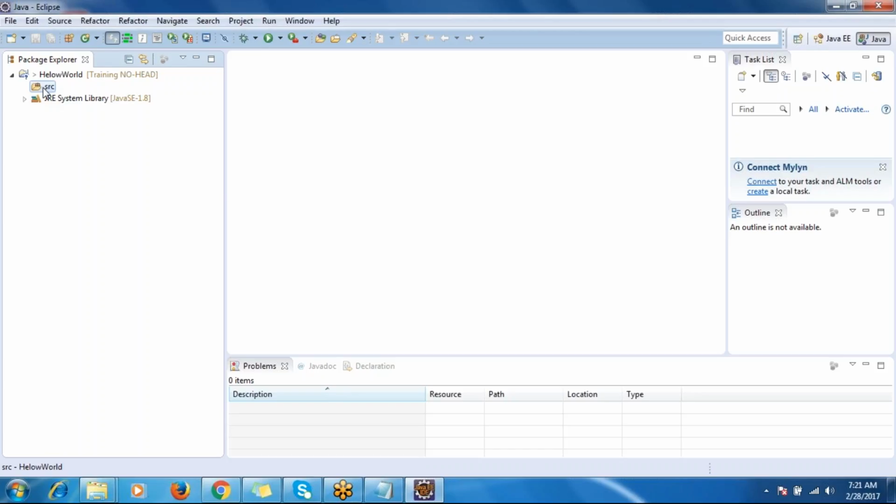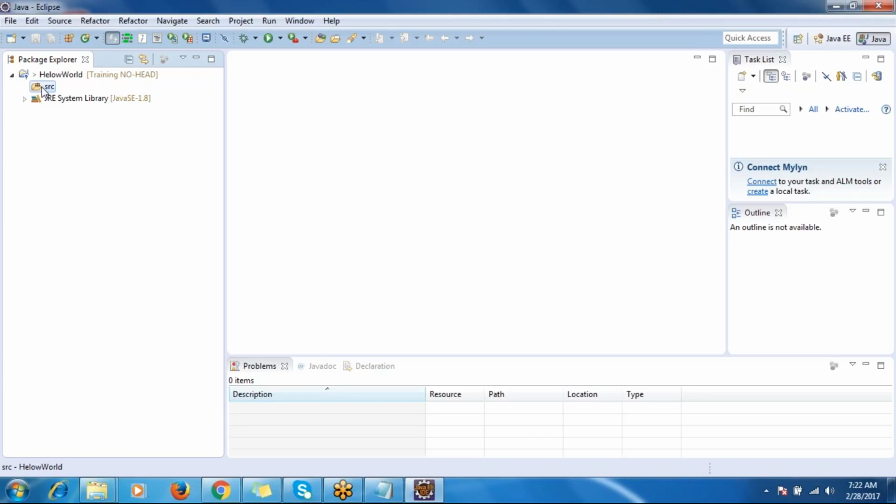Last time, first we created a folder, and inside the folder we created a simple Java file, correct? So today onwards, whatever Java files you want to create, we have to create inside this source folder. So how to create a Java file here?